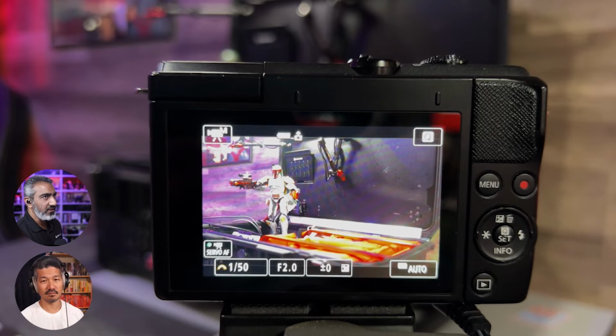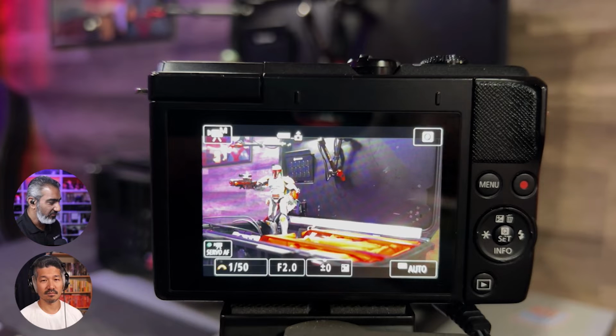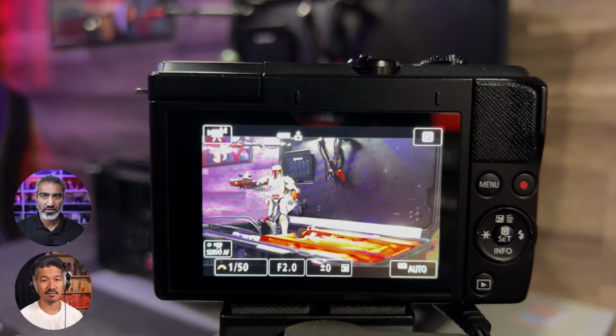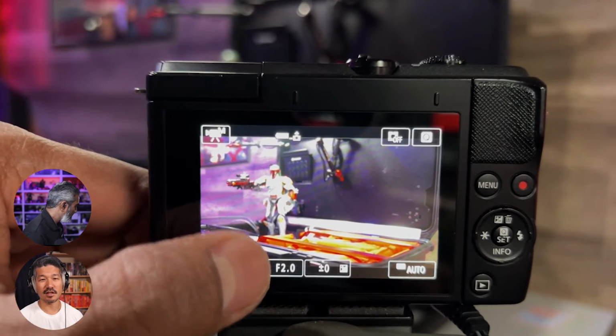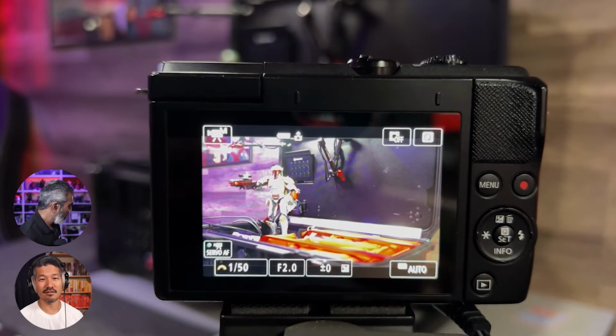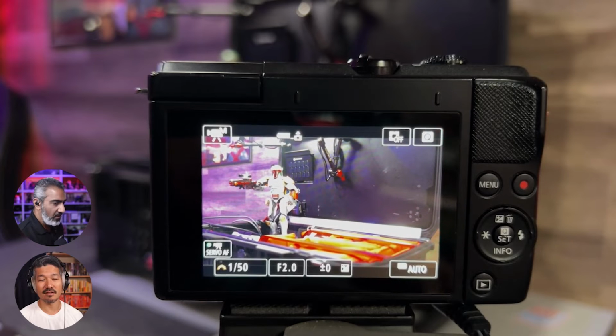Now, you'll notice that this image looks a little bit different because we are looking at an LCD from another camera. So you're going to get better results on what you're looking at on your camera as opposed to what the camera sees right now. Okay, so that's a touch screen, right? So you can just tap the different buttons that you see there. Absolutely. And then adjust it.